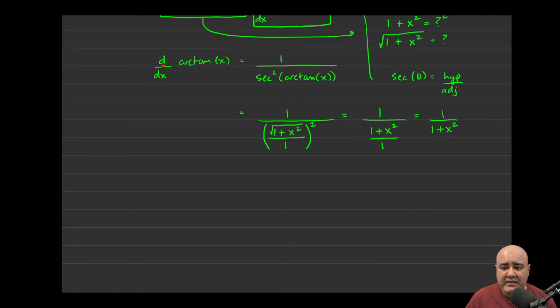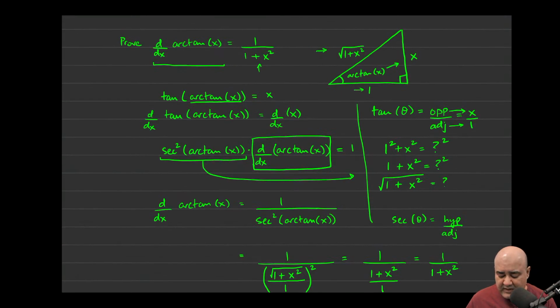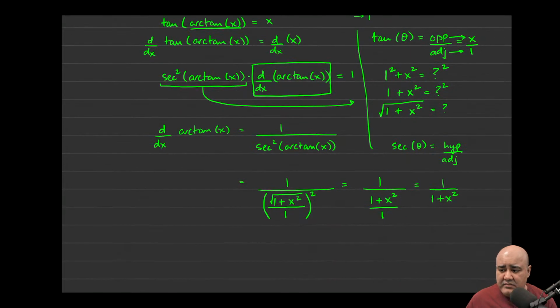So this indicates that the derivative of arctangent of x is equal to this, but this was not exactly in the form that we wanted. So we made a right triangle using arctangent x as the angle, came up with a third missing side of the triangle, and then we're able to eventually rewrite secant of arctangent of x using the sides of the triangle, but because we had a square, we had to square that answer, and that cleaned up to 1 over 1 plus x squared.